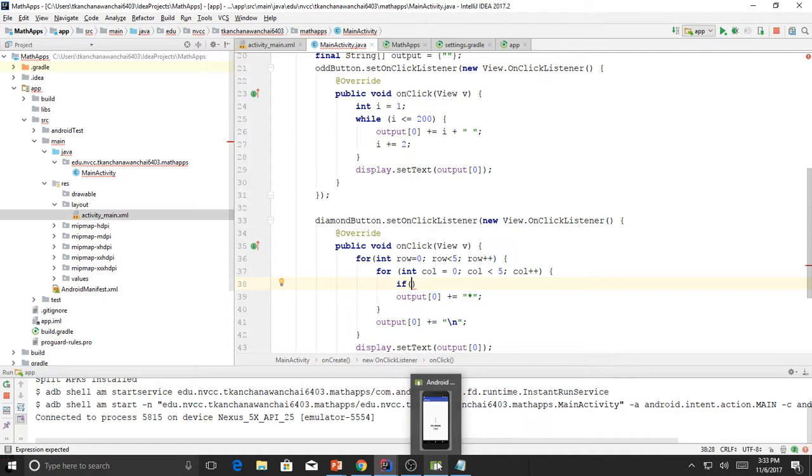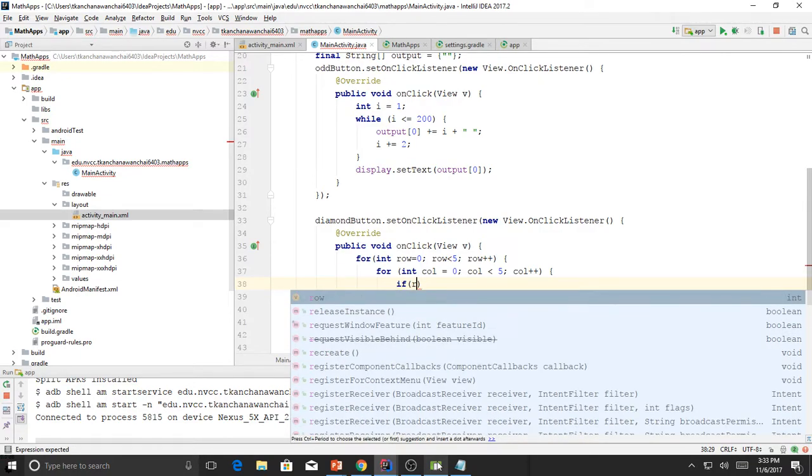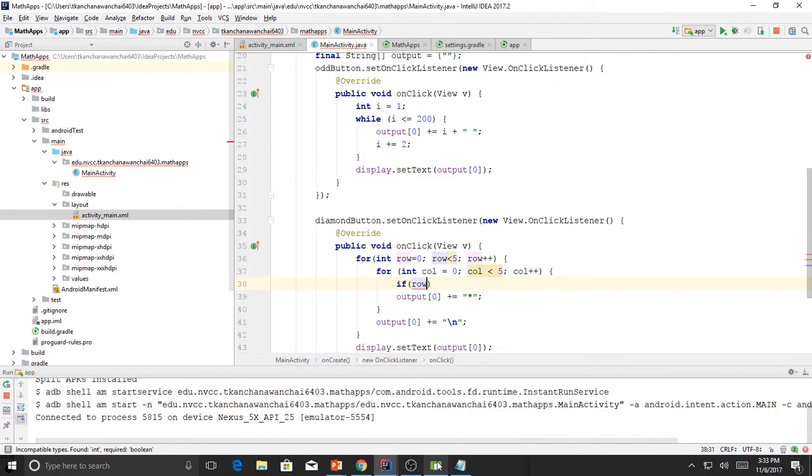So if row... when I do 5 divided by 2, what do I get? You get 2, because it rounds down. So that's going to be the middle row, right? Well, the middle row would be 3. 0, 1, 2. So it's 2. Right. Okay.